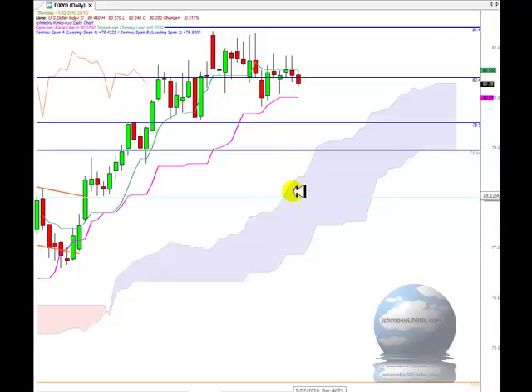And then certainly down to the top of the cloud around 78.40, and then the area around 78 — so there's a lot of support on the way down. Looking to the upside, if the market changes the trend — and we do have a downtrend with a lower high and lower low — then the market is limited by a zone of resistance between the 81 and 81.4 area. We can see a fairly large congestion area that the market's been trading in over the last few weeks that might offer a decent amount of resistance.